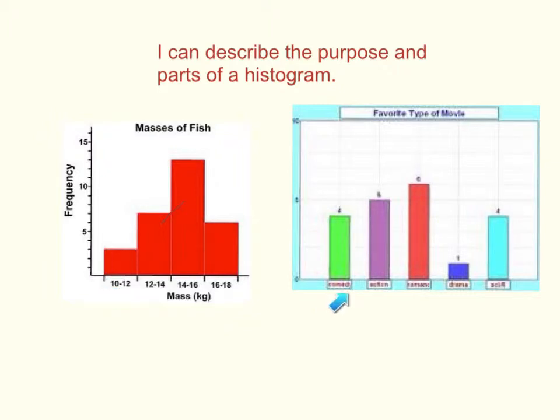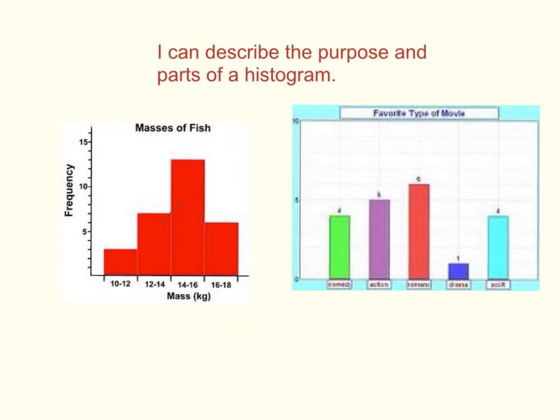Well, over here this is what is called discrete, or it's a category. So in this one here, it's comedy. So only comedy can be in this column here. So here's why they're joined together. These are separate because they're categories, while this along here is continuous. So it's an important distinction to remember.